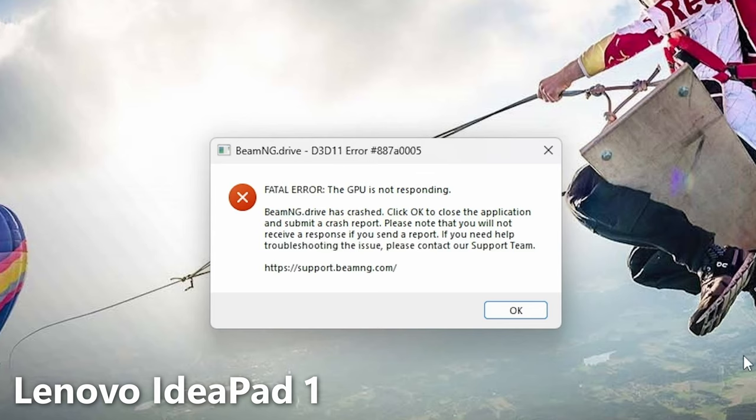Well, there you have it. The little Lenovo that couldn't. I've just waited about 10 minutes for it to try and load into the level in BeamNG, and it won't. It's incapable of gaming. Let's just leave it at that. Well, on that entirely predictable note, I guess we're done here. You can't game on 4 gigs of RAM on a 2-core CPU.